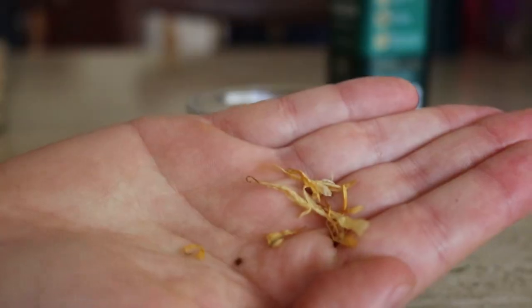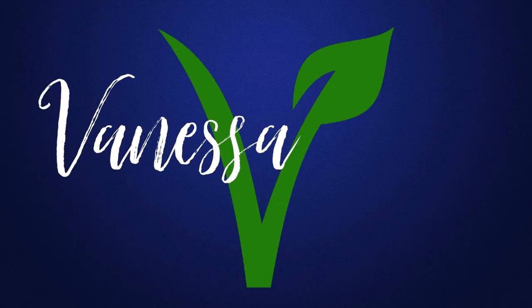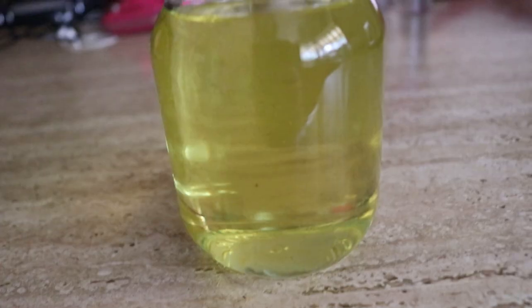I'm going to use dried calendula leaves today because that's what I have. But you can alternatively opt to use just some calendula oil, because that will skip a bit of the process. However, if you don't have that and you have leaves like I do, you're going to make the oil to then make the cream with. If you already have the oil, you can skip this step and move straight on to the cream part.